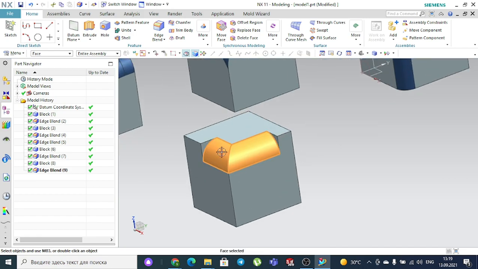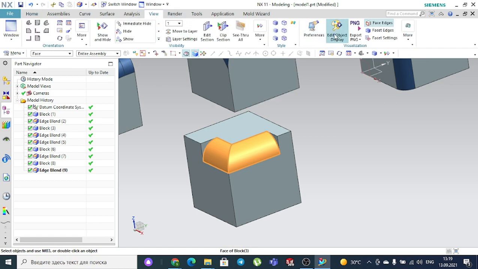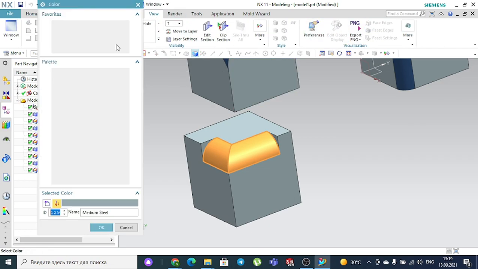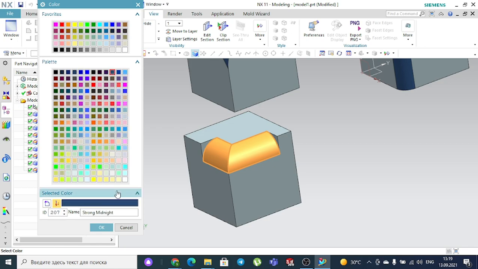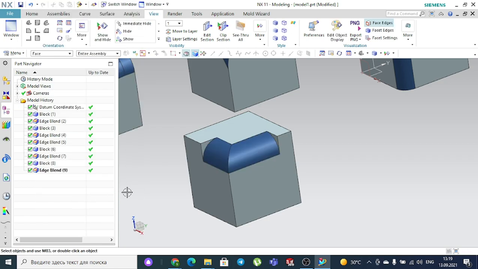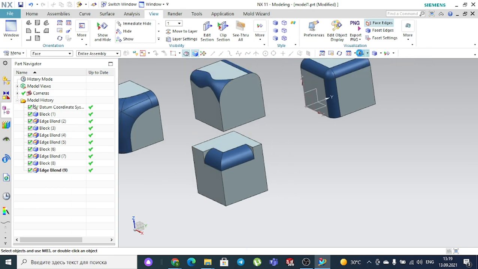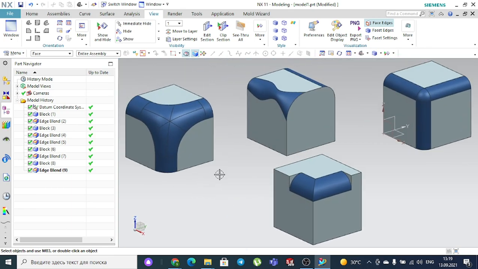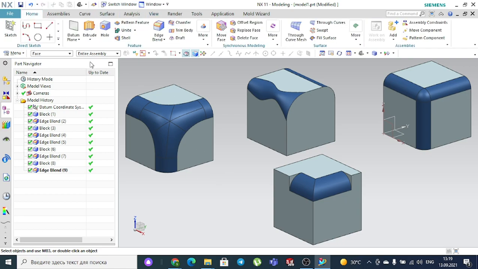We can change the color to see the result of the operation. So this is another method of how to make the edge blend in the case of this kind of edge blend with the limit in the corner. The same edge blend can be obtained.